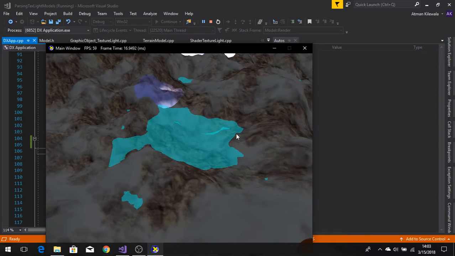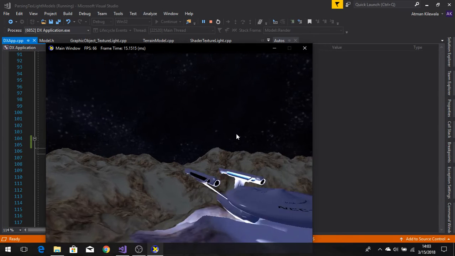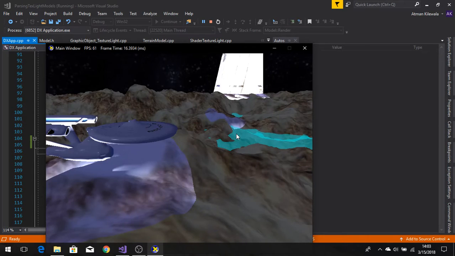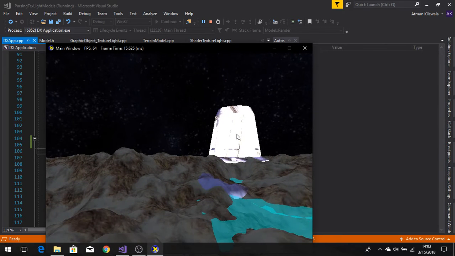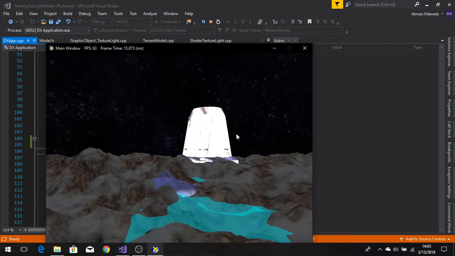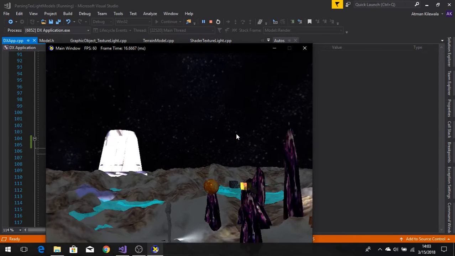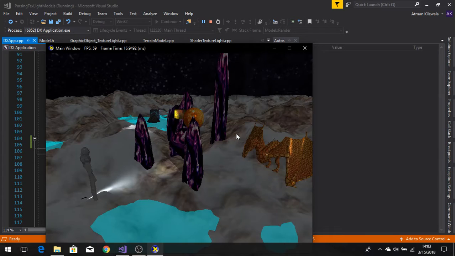We have also included pre-made models in our scene. The first pre-made model is our ship, which the character came to the planet with. We have our station, which we had set up. We also have some external models such as these stones.